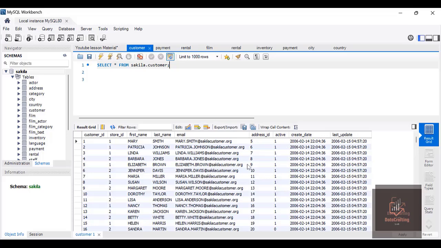So what we actually want to work on here is the column of active, along with the other information, along with first_name, last_name, and the customer ID.